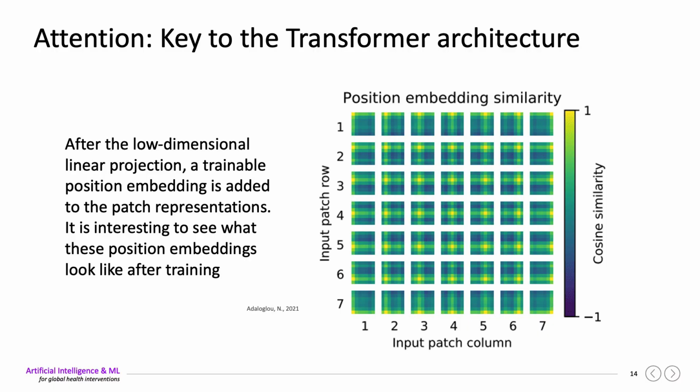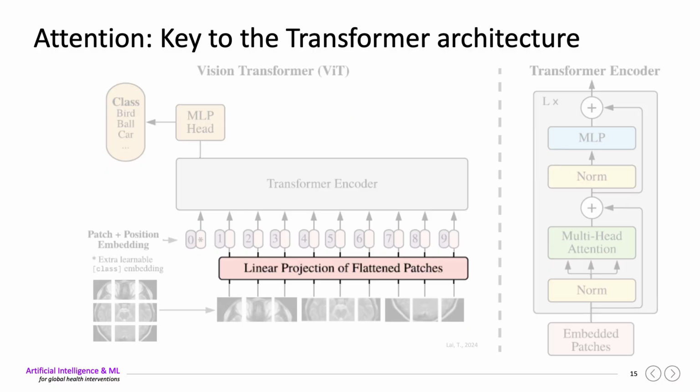In other words, the model learns, purely from data, a notion of two-dimensional spatial structure, recovering the grid layout of the image, even though we never explicitly told it the geometry. This is strong evidence that position embeddings genuinely encode spatial relationships. Now, let's explore in some more detail what happens in the first stages of the transformer.